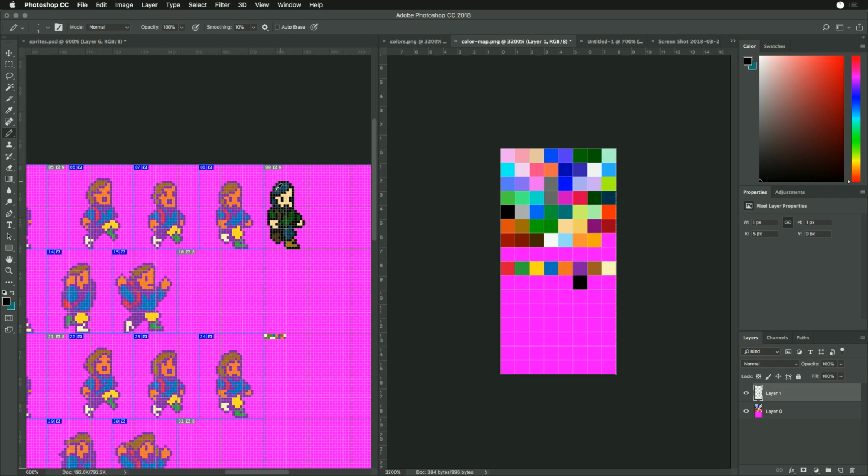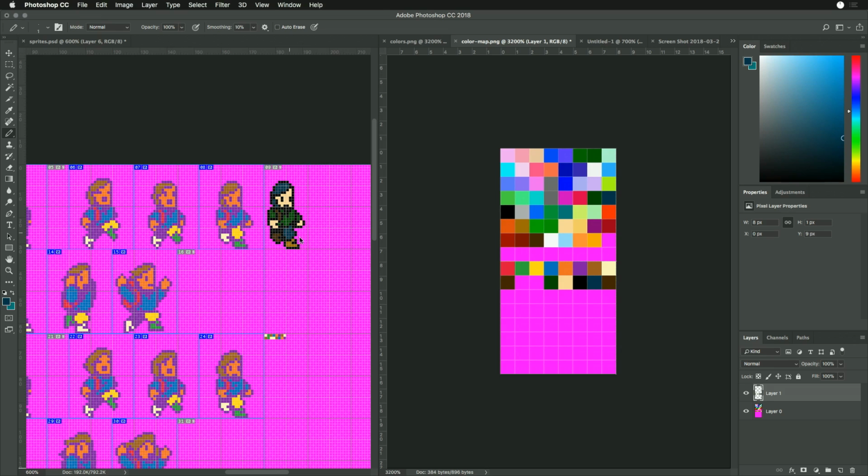All right, then this blue is going to go to the brown. This skin color is going to go to the orange. This green is going to go to the blue. This brown is going to go to the red. We already got the skin color. Oh yeah, okay, so this light color here is going to be the brown again.